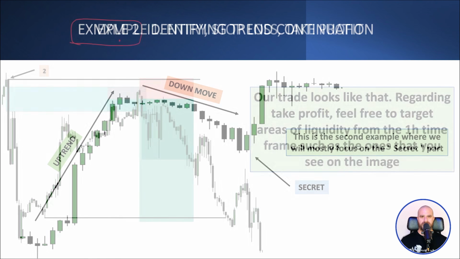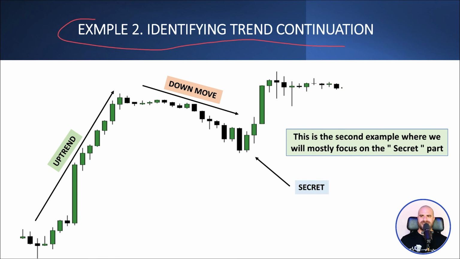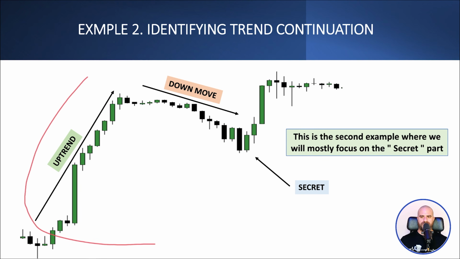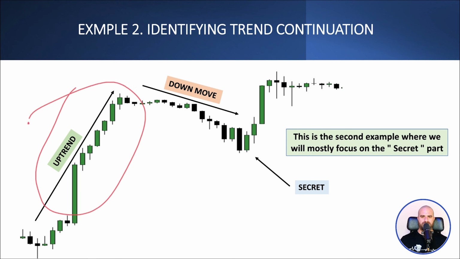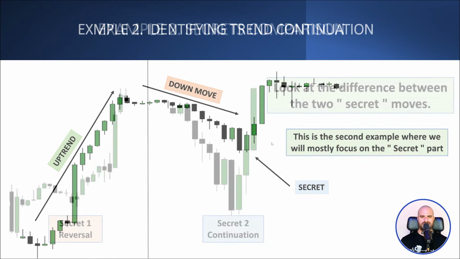Let's keep going. So now we will go through example number 2, where we will be identifying the trend continuation. And of course, I have an overview again right here, for which I dedicated a lot of time. I need to make the drawings. Every single thing takes a lot of time. And we will be focusing on the secret part. What is the secret part?